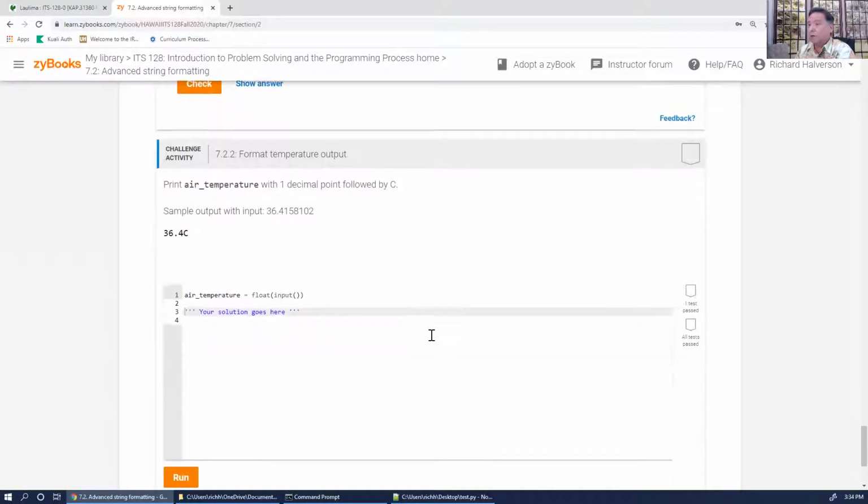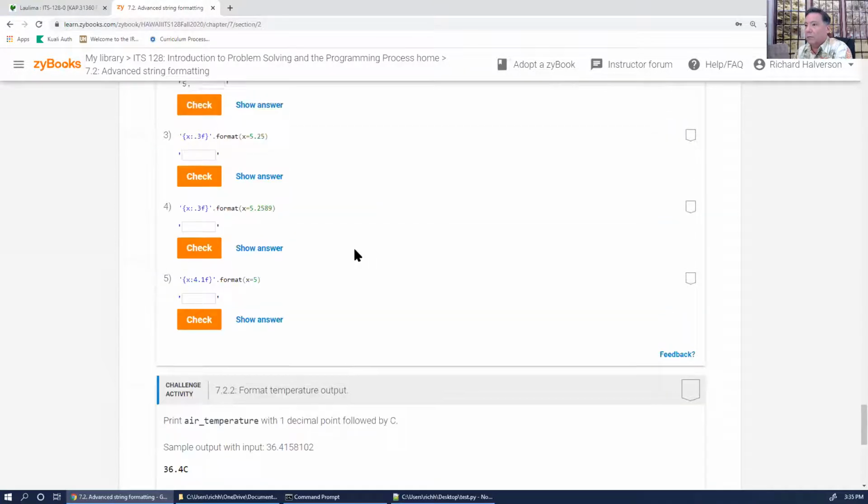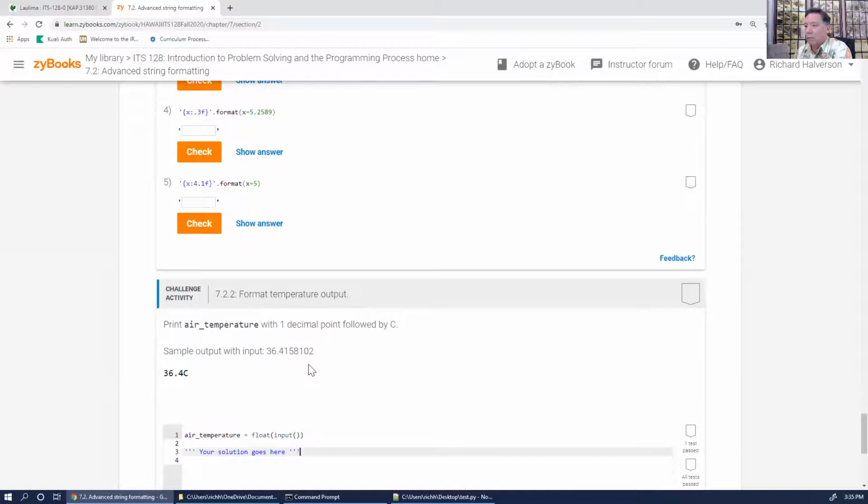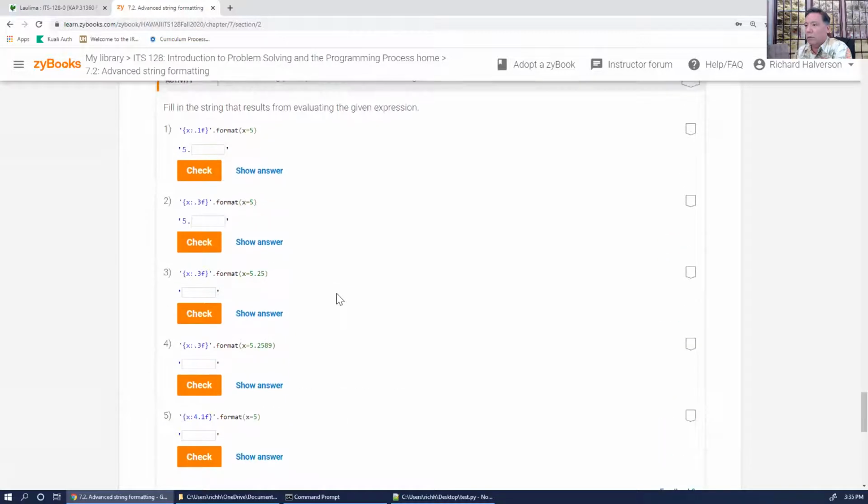This is unique to this language. Here, print 1 decimal point followed by a C. You want it to print like that? Gee, I don't even know. 1 decimal point.